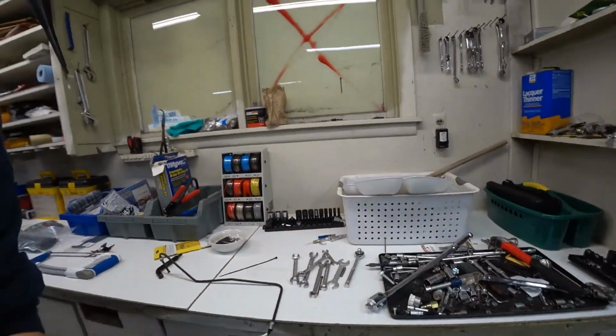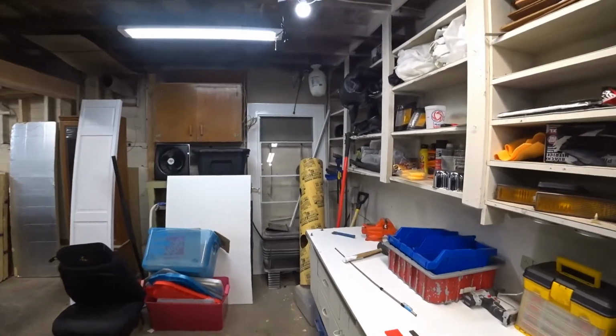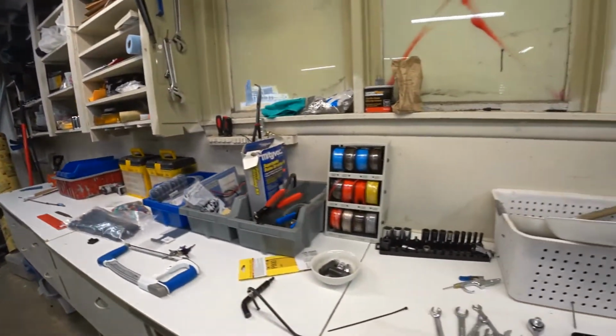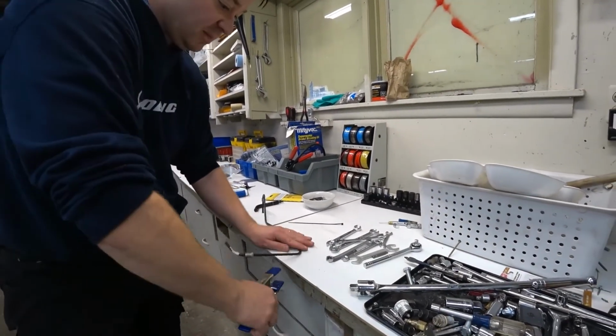I'm working without a vise today. We're sort of setting up this new garage here, and we don't quite have the vise installed. We've just got a little vise in this garage anyways, but I'm going to have to improvise. Maybe I'll take a clamp here. This will help me out a little bit.